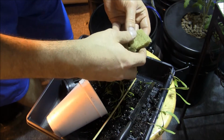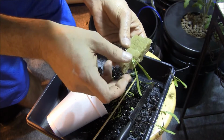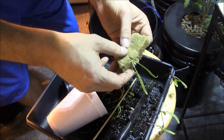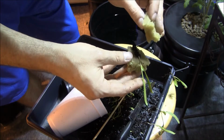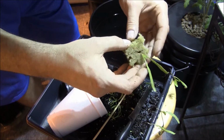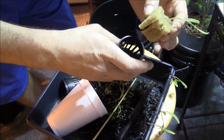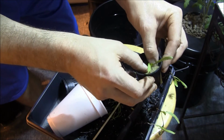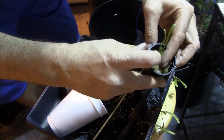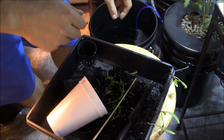From there, what we're going to do is we're going to lay this entire root side and all right in there. We're going to take the second half and we're going to cover it up like this, okay? Then we're going to take our net pot and we're going to put it right in there. Boom. We now have a transplanted spinach. Let's do it again. One more, real quick.